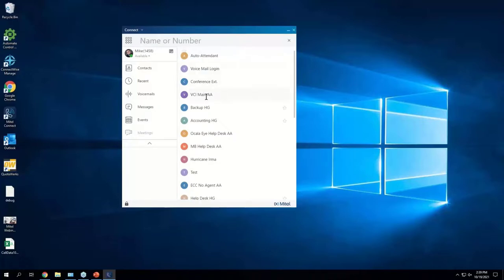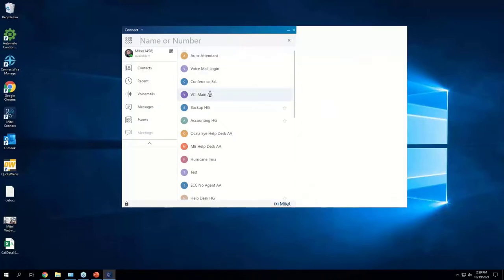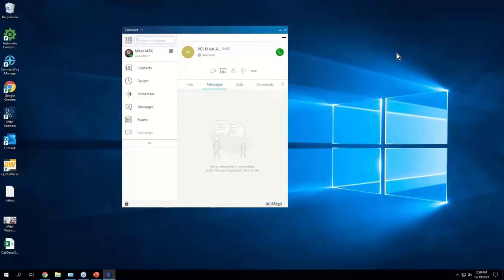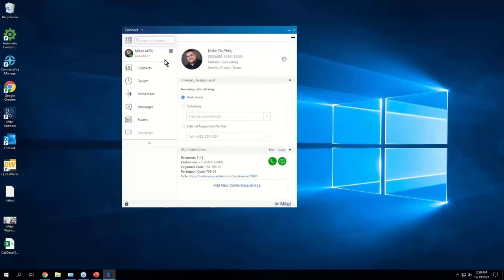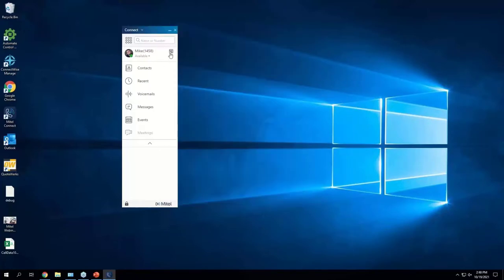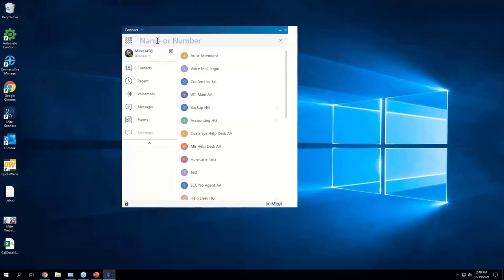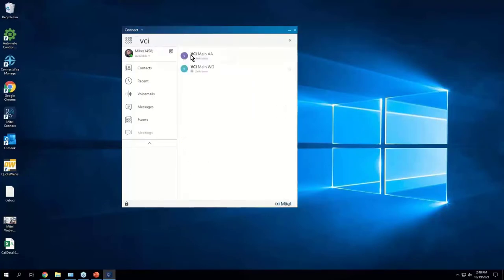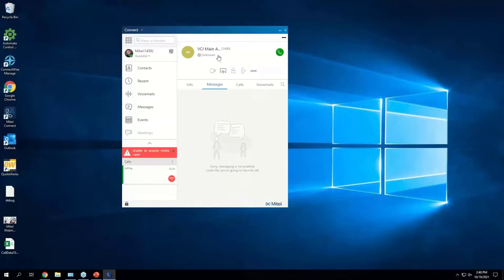For instance, I'm going to try to call just the main auto attendant. And of course, we got no media input here.